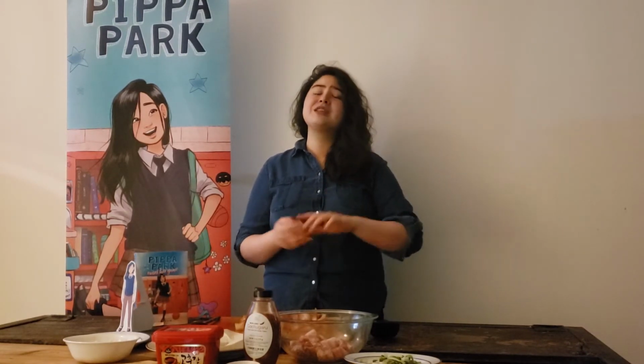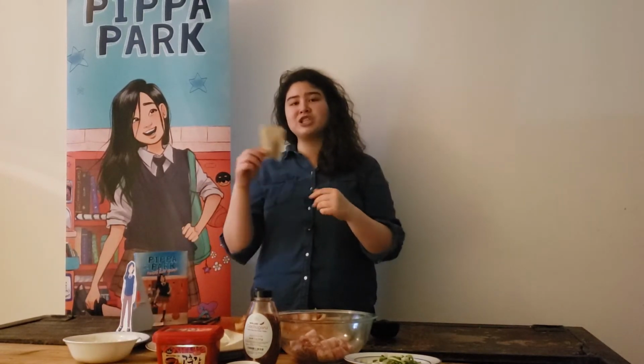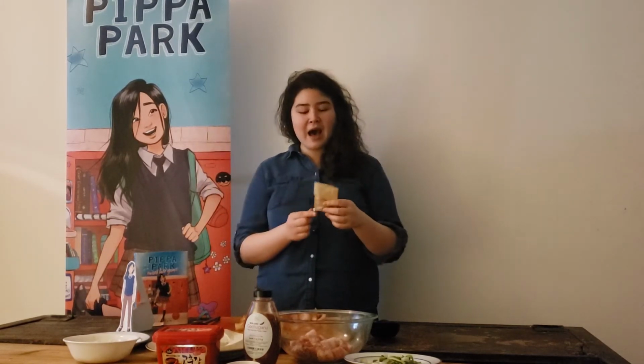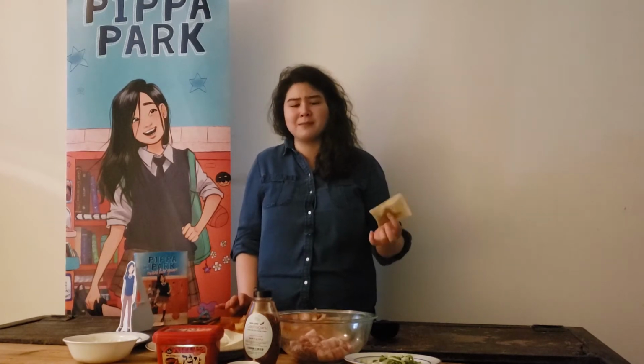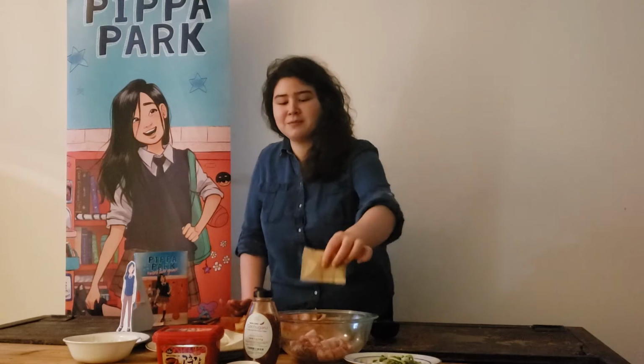Okay, so now that we have all of our ingredients prepared, let's start on the soup. The first thing you're going to do is make the broth. Again, I'm just using one of these convenient little dried anchovy packs because they are what was at the store closest to me. But if you have anchovies, you can use about 12 of those to make the broth as well. You just toss them into the pot and boil until the stock becomes a pale yellow color. Mine has been going for about 15 minutes now.